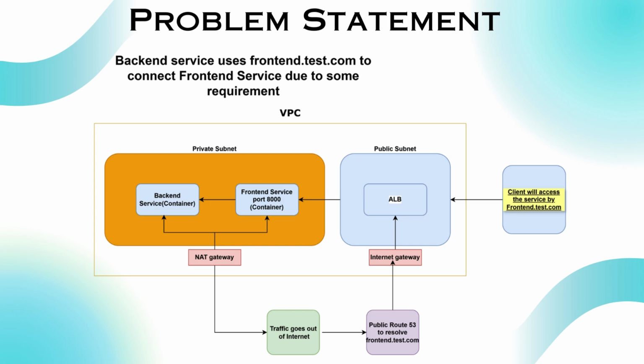This seems to be something odd, and it has a lot of latency issues, and we have a lot of cost as well, because it's going through the NAT gateway and latency is also very high. It takes 2 seconds to reach from one service to another service. We have to cut the cost and, in parallel, we have to improve the latency. How can we do it?